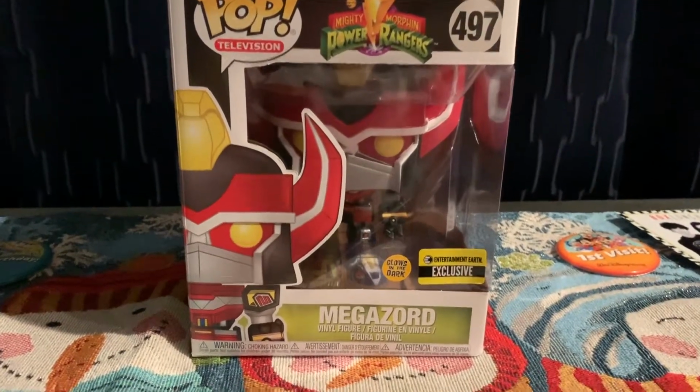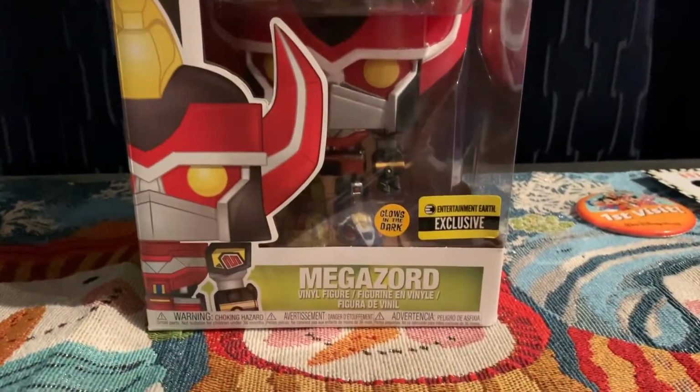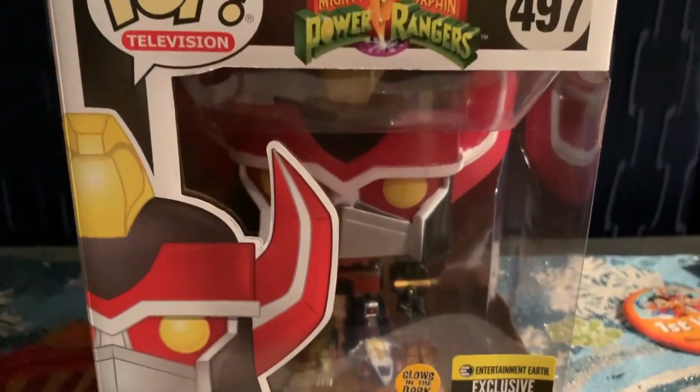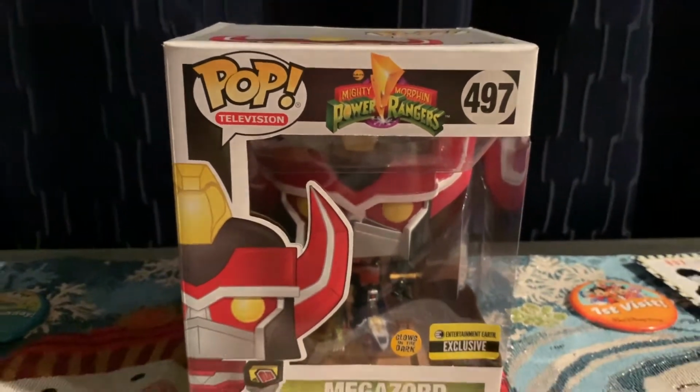Yo, it's Hermes and Chacal, and today we have Megazord from Entertainment Earth, glow in the dark. So stay tuned.